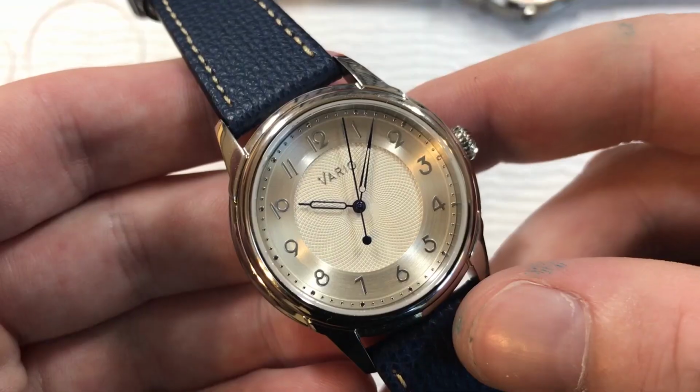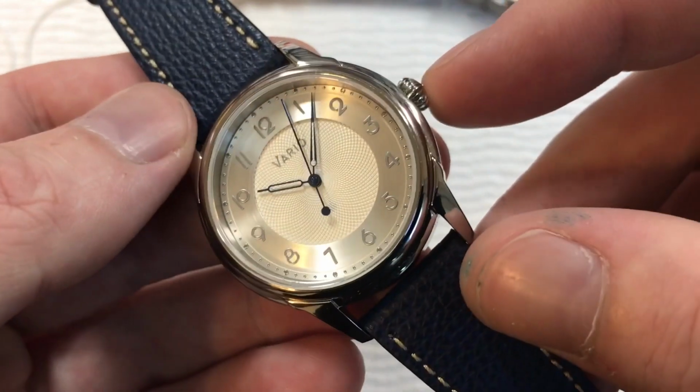So this is meant to show you how to do that if you were so inclined to do this on your own. I'll talk about all the details of the watch, how it's behaving in its broken state, what might possibly be wrong with it, and then replacing it, and get us ready for that review of the Vario Silver Empire. So let's get on to swapping the movement. Okay, so you can see the watch isn't running. It's pushed all the way in.